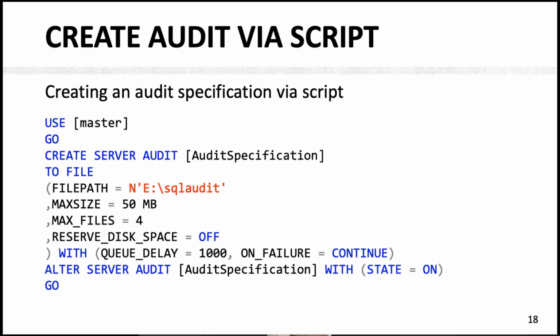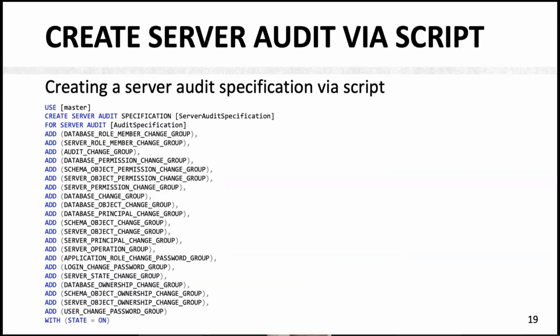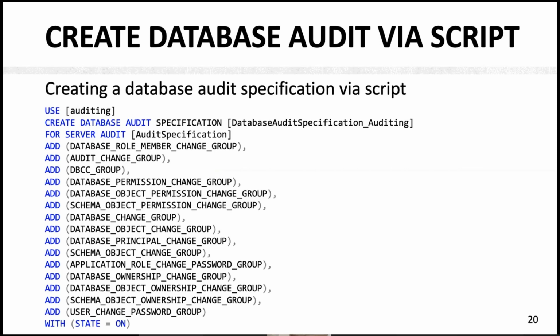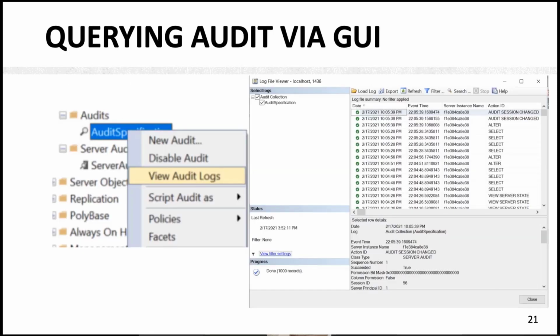So you have your audit specification, you set that up first. That's where it's going to write to. You have a server audit set up here. This is to do server and/or database changes. This will just do database changes. Again, don't do this one if you have these same audit items in your server audit. You can right-click the audit specification in the GUI just to see audit records. You might see nothing or you might see a ton. It just depends on what you're auditing.